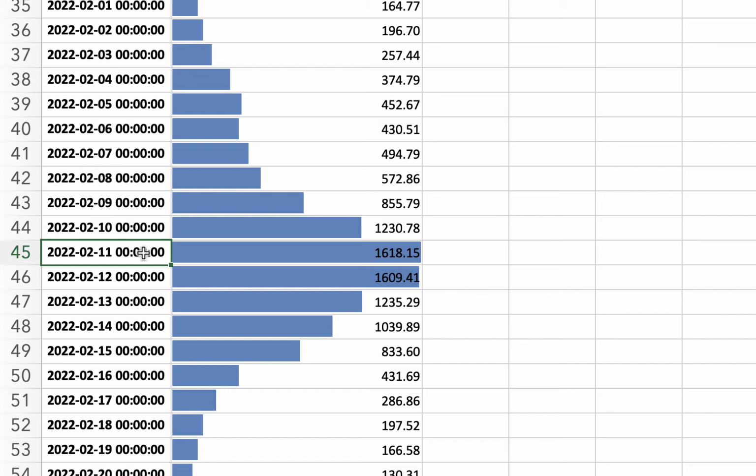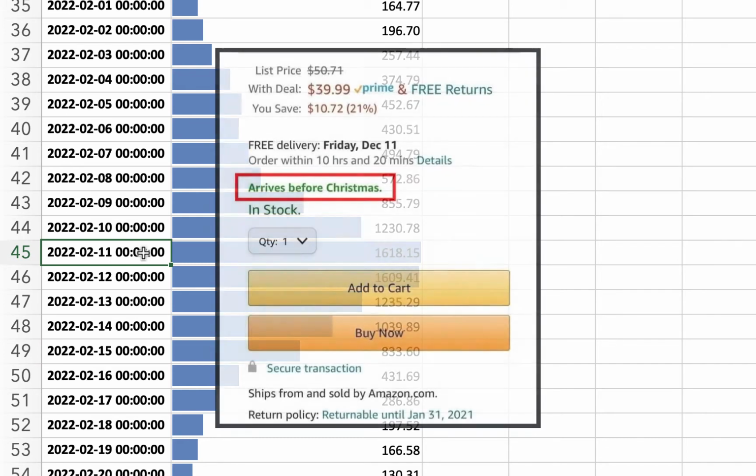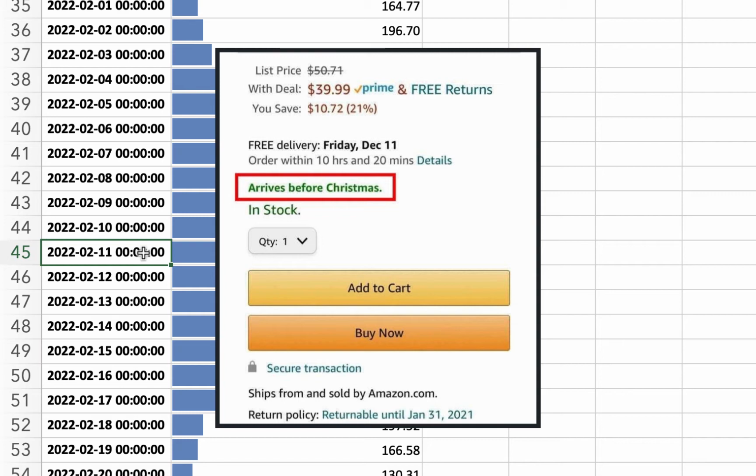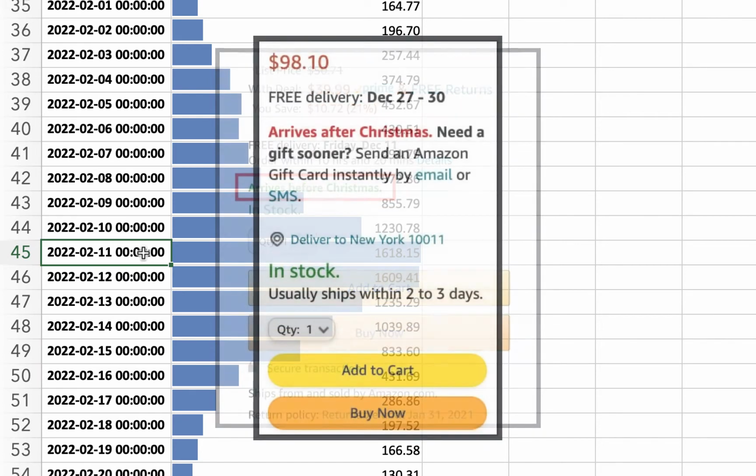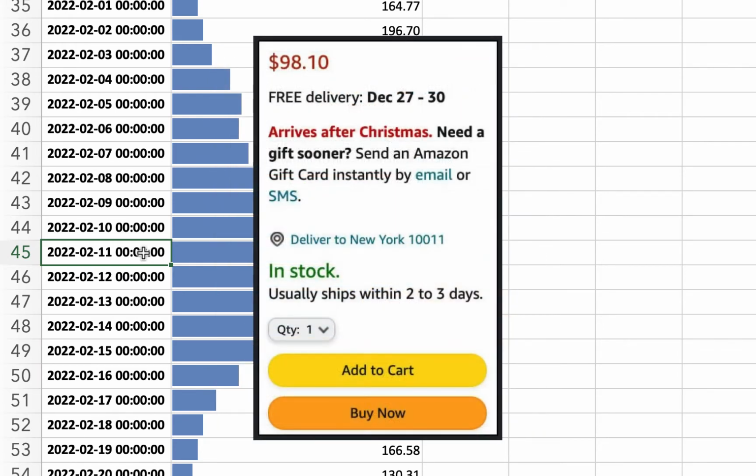What Amazon will do is on your listing, they're going to have a little note saying this product arrives before Christmas. What we've noticed is that as long as that note is on the listing, the sales are going to continue to be hot. As soon as that message disappears off the listing, sales will drastically plummet because the customer is no longer guaranteed that it'll get there by Christmas, so they get scared off of buying that product. That really depends on many different factors like geo ranking, how many inventory units are available in a warehouse close to the customer who wants to buy it, and many other factors.